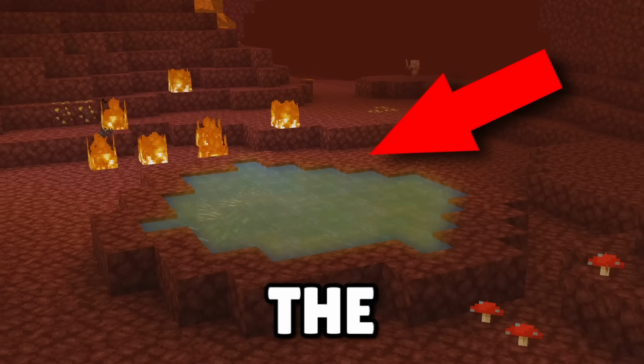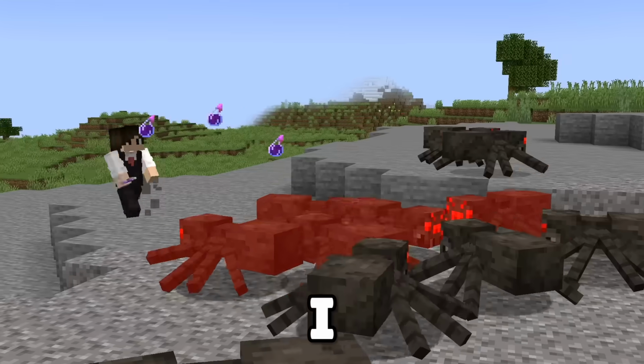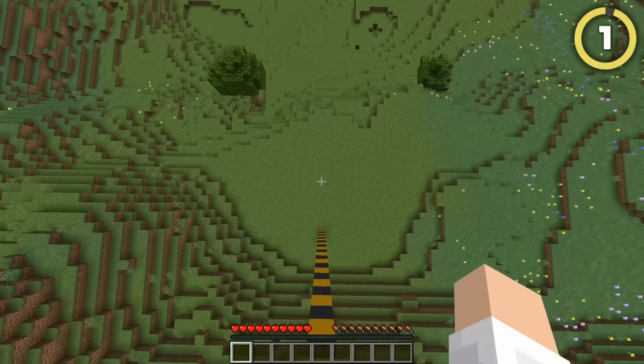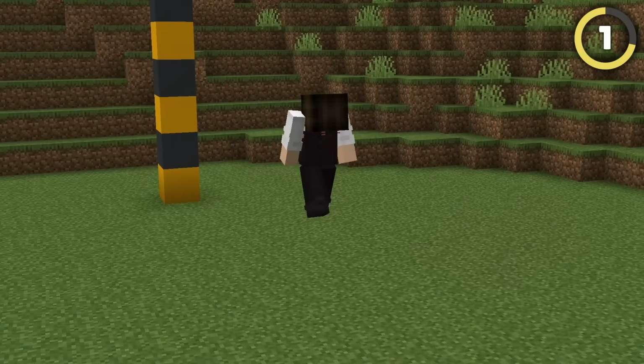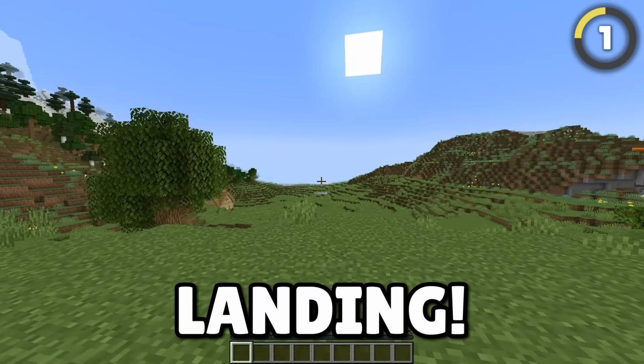From placing water in the nether to a secret pet that only pros know how to get. These are Minecraft things I bet you didn't know were possible. Did you know in recent Minecraft versions you can actually clutch without any items? All you need to do is hit crouch and space just before landing, and voila!